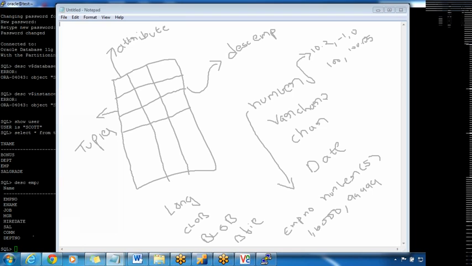Now if you want to store decimal numbers too, you will specify 5 comma 2. That means within the length of 5 digits, after the decimal you can have 2 digits. That means 100.25. The maximum value which you can store will be 999.99. So by specifying the values inside the brackets, you restrict how many digits you can store in this column.